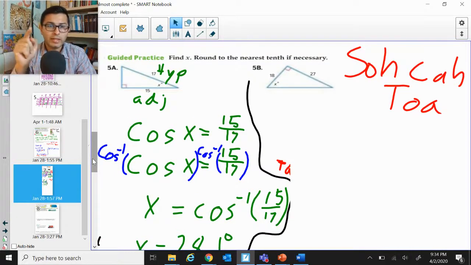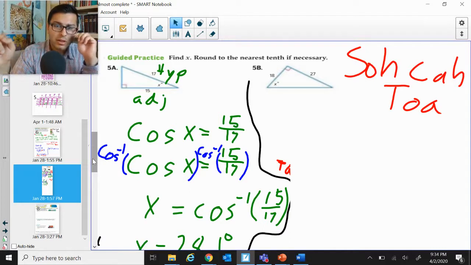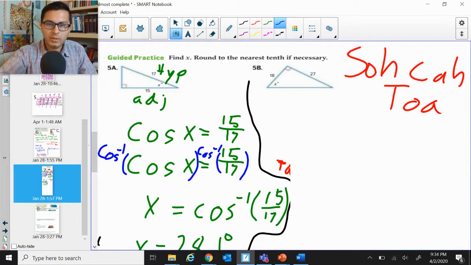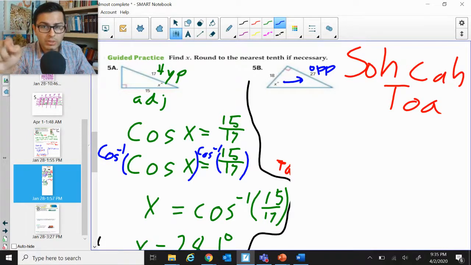Looking at our 5b example over there, we want to do the same thing. We want to find that angle x measure. Now, we have two sides which we should label, so let us label them. 27, if you look, it seems like we can draw an arrow going across the triangle to get to 27. So that, of course, is going to be our opposite side. Now, what about 18? Well, it's not our hypotenuse. We know because our hypotenuse would be opposite of that 90-degree angle. 18 would be our adjacent side.